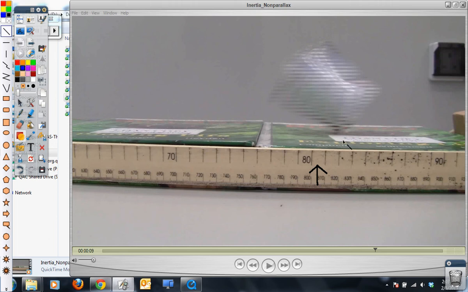I think, based on what I see, that the can has touched down about there, and that the parallax error, if I compensate for it, leads me to about that point right there.